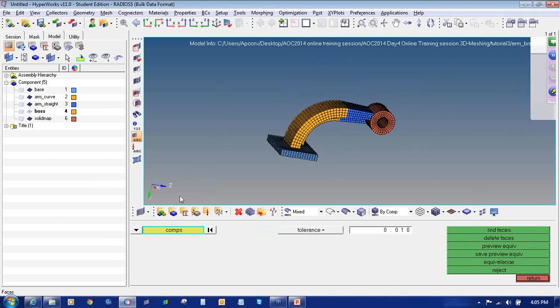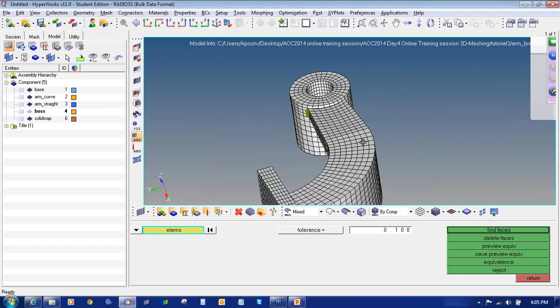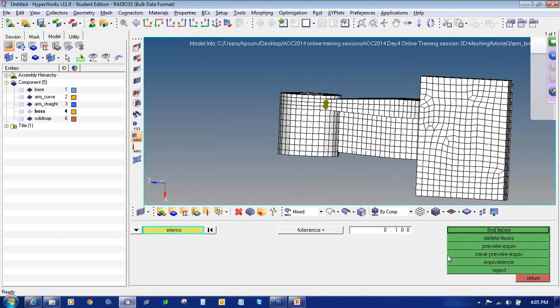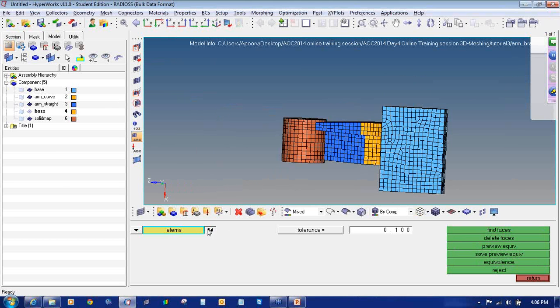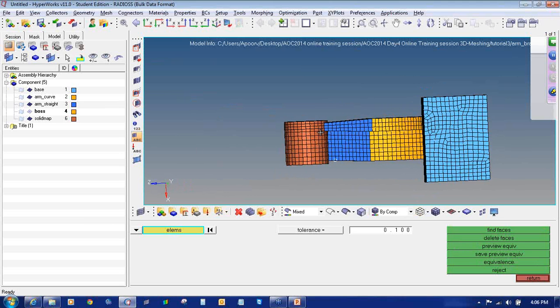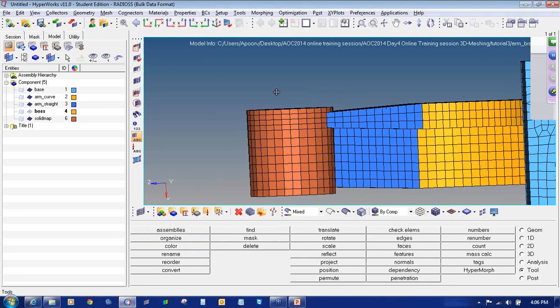again go to faces, say 0.1, preview equivalence, or I will deselect it and select only this region of elements and increase the tolerance value, say preview equivalence, say return.